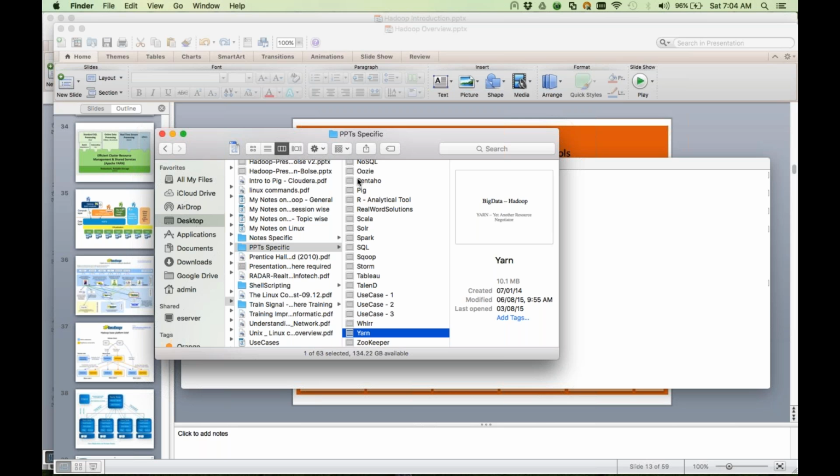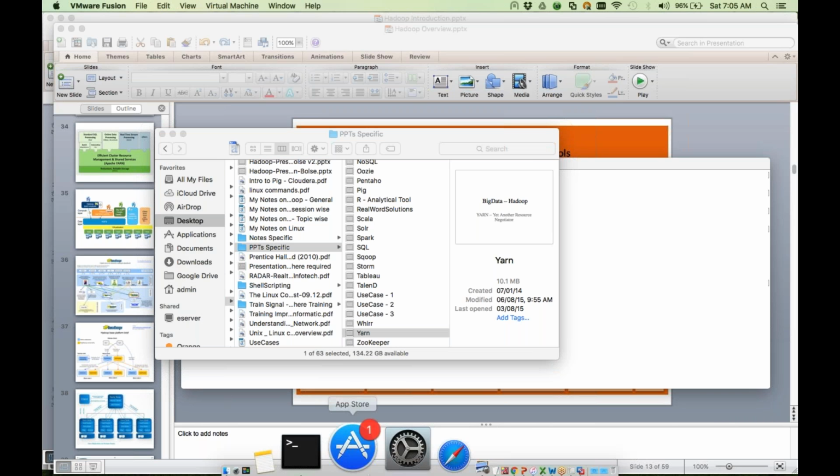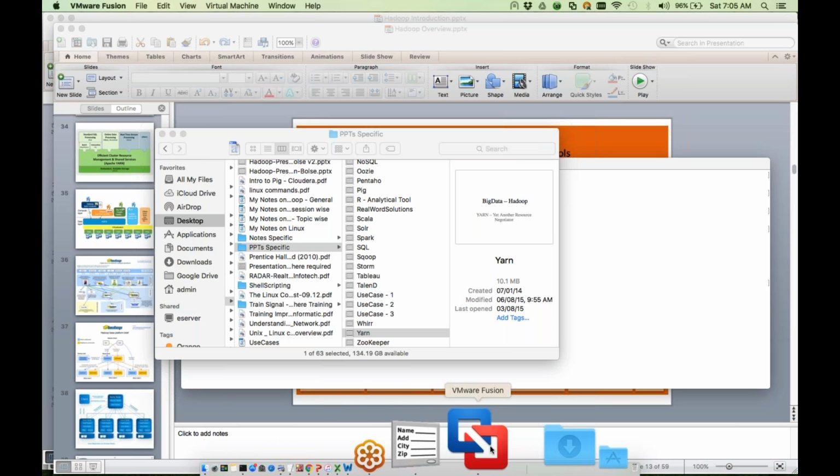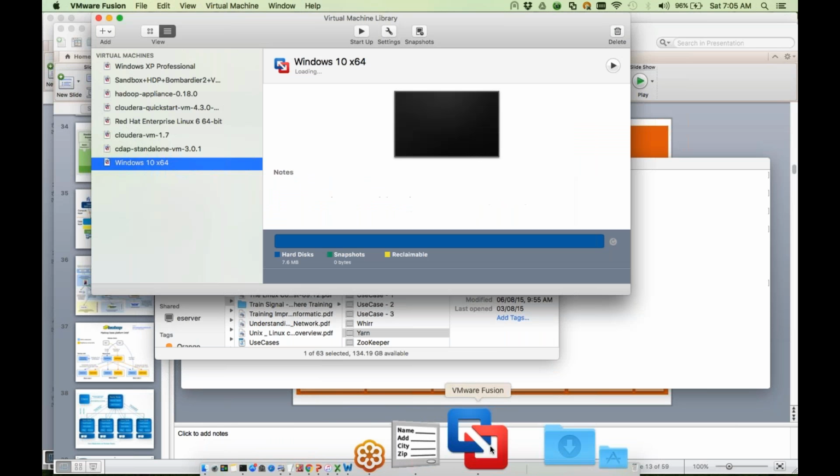Of course, when it comes to Mac, in the place of your VM Player, that is Workstation Player, we have something called Fusion, which is configured by me here.